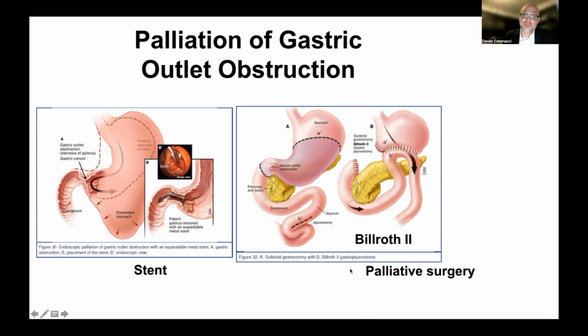A palliative surgery, particularly because it's just at the far end of the stomach, a subtotal gastrectomy, could be performed. However, with respect to doing an intensive lymphadenectomy or D2 resection, that probably would not be performed because we know there's metastatic disease in the liver, et cetera. And so getting an extensive lymphadenectomy is not warranted, but rather we're just doing this quickly to remove the area that's obstructed.